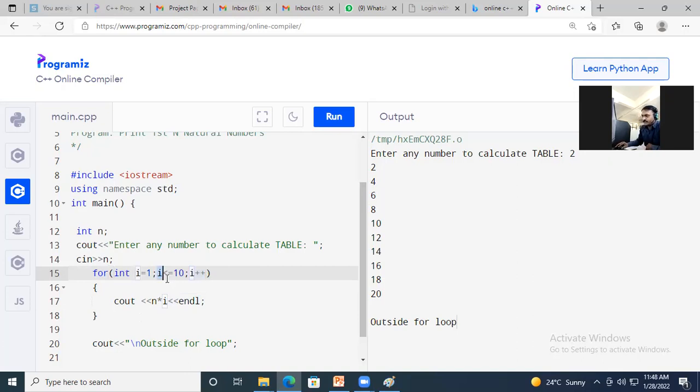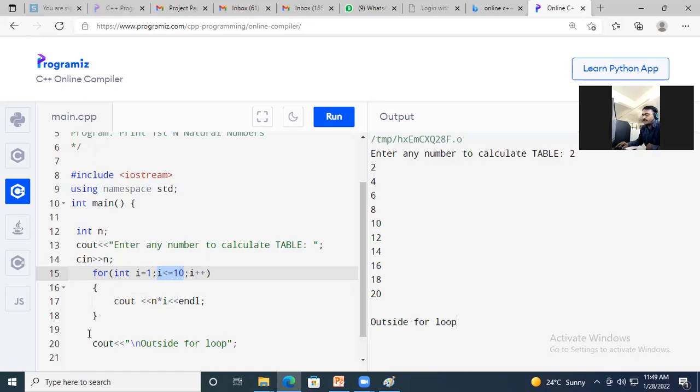Here it will check the condition, as it is equal to, so it is also true. 2 into 10, it gives me 20, and after this again it increments I value with 1, and now it becomes 10 plus 1, 11, and it again checks the condition, is 11 less than or equal to 10? No, condition is false. When the condition is false, it will come outside the for loop.